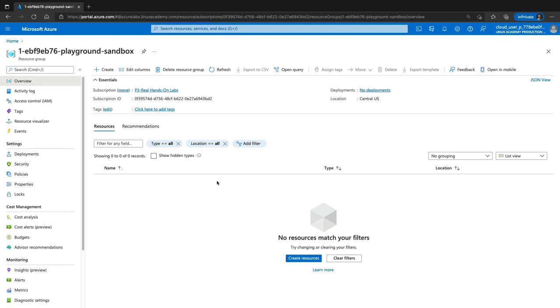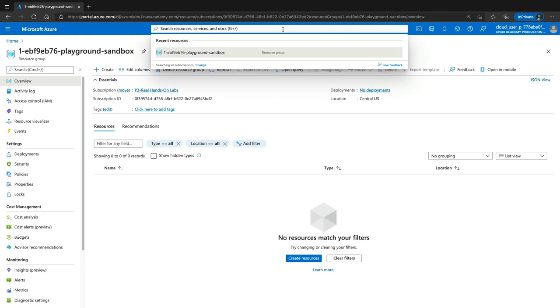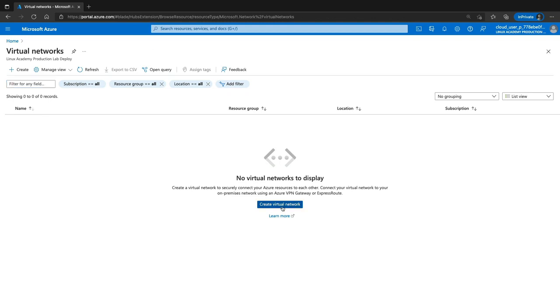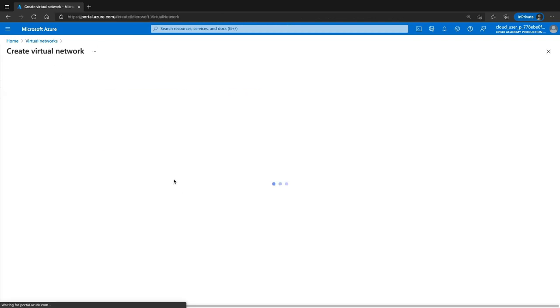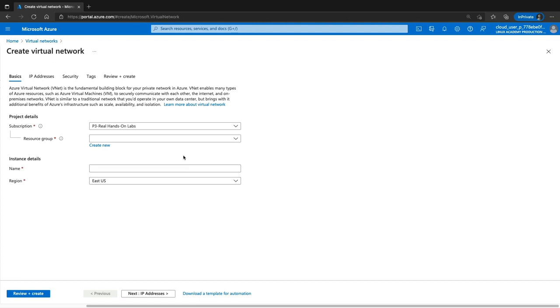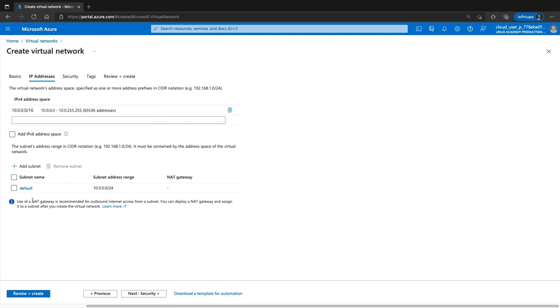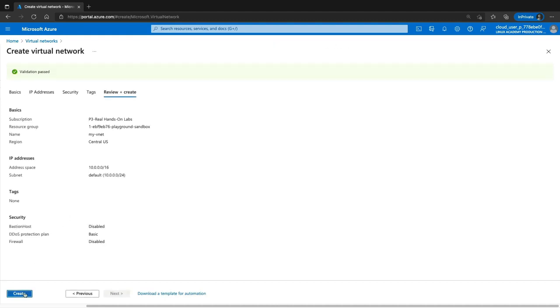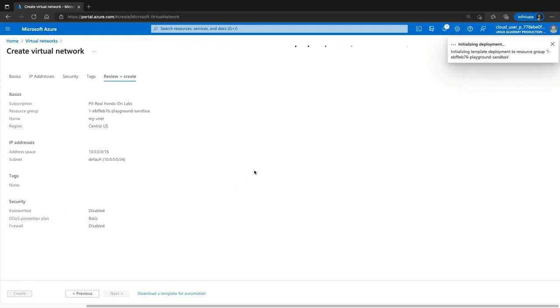Okay, we are back in our Azure portal using the Azure Playgrounds. First thing we're going to do is quickly create our virtual network. We'll go to our search field up top, type in virtual network, and create a new one. Now, in my experience, you have to first create the virtual network before you can either take an existing subnet and delegate it or create a new one. So we'll go ahead and create a new one for now. Add our resource group, give it a name. The rest of our options will be fine as is. We have our IP addresses and our default subnet, which is also fine for now. We'll click on Review and Create, and then once validation passes, we will create our virtual network, and that will complete in just a moment.